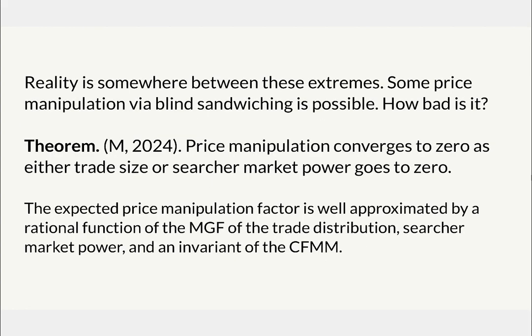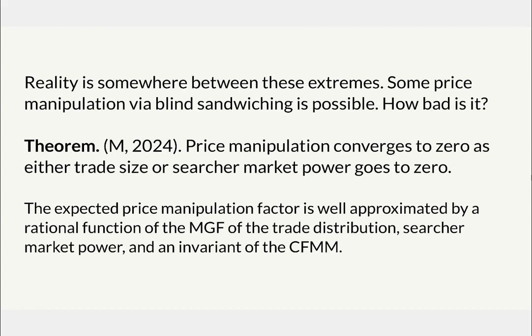So the question is, how bad is it? Well, fortunately, in our model, it's possible to get some kind of bounds on how bad the price manipulation gets. There's this result, which I'll explain verbally. We find that if the trade size is very small, or the searcher market power, which is a proxy for the probability of a searcher landing 2 backrun slots in a row, is close to 0, then searchers have a dominant strategy for setting prices, and that strategy is to manipulate prices a bit, but that manipulation coefficient is close to 0, where 0 means no manipulation, just use the Binance price.